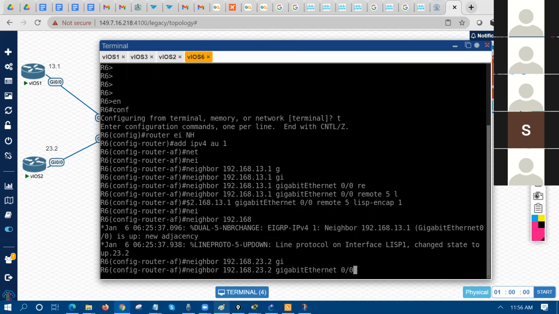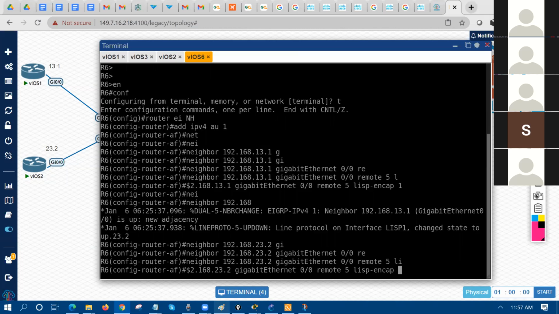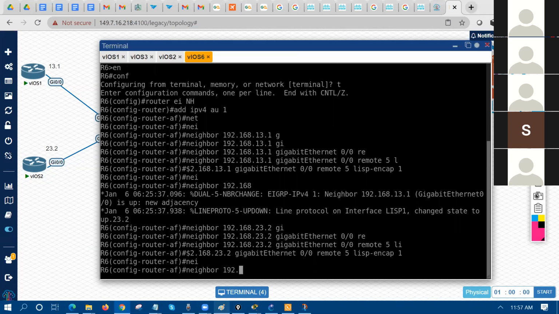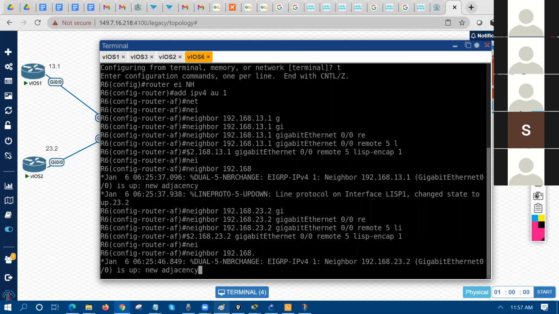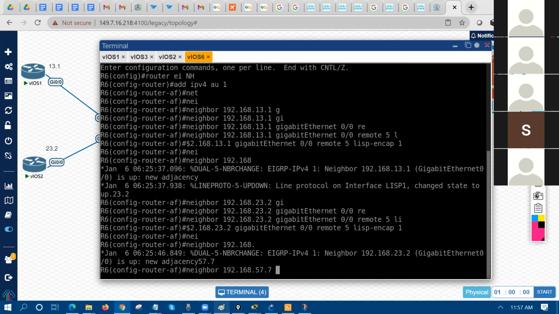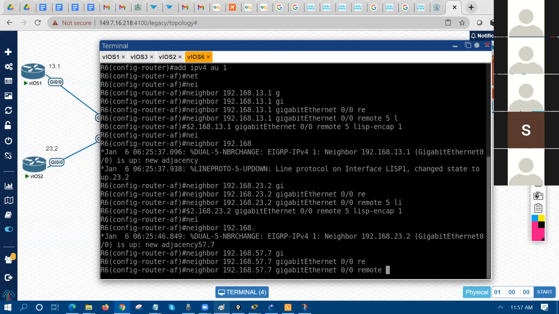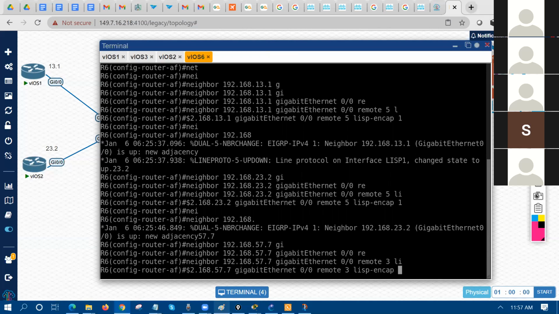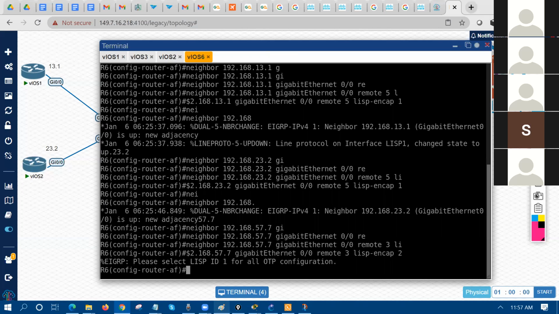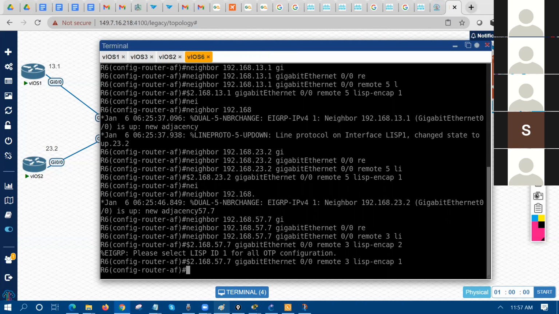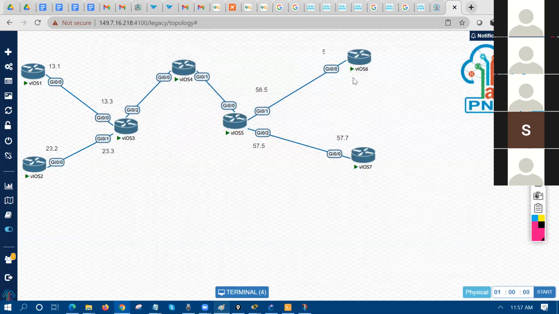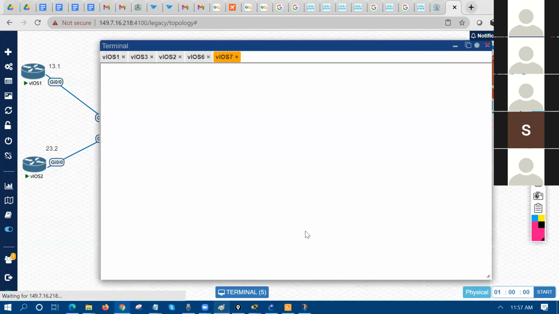So GigabitEthernet 0/0, remote will be 5 and LISP encapsulation 1. And neighbor I'm going to say 57.7, that is R7. And GigabitEthernet 0/0, remote will be, I can go for 3 remote, right? And LISP encapsulation 1. So I go for 3 hops away because it's nearby. R6 is near R7, right? So I just go for the lower hops as well on router number 7.